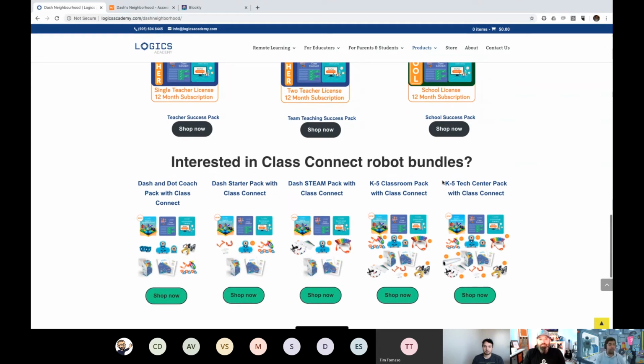And what's really nice is all these are also available with robotic kits. So you can also get them included now in your classroom pack. So even if you're looking for a few robots, you get access to all the students. So that's available, and you can take advantage of it during this time period.